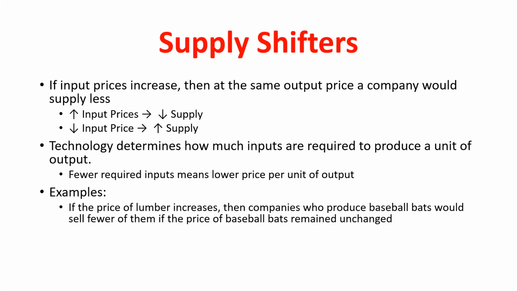So what are some examples I have of this? This is kind of a cheesy one. We won't see input prices pop up too much in terms of products. We're talking about these sports-related examples, but I'll go through an example here in just a second that's a little bit different. You might not have seen it in 201. I'm not sure exactly what your professors did, but this would be a general one you see. To make a baseball bat, right, you have to use lumber. If the price of lumber increases, what's going to happen to the overall supply? Well, the price of lumber goes up, and it's one of the inputs to making these bats. Higher input prices means I supply less to the market, or there's a decrease in supply.